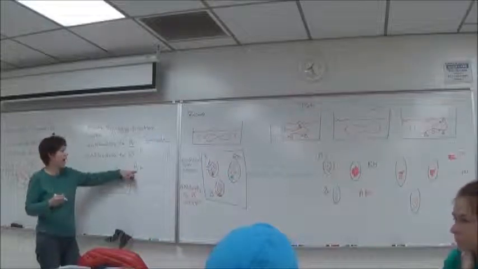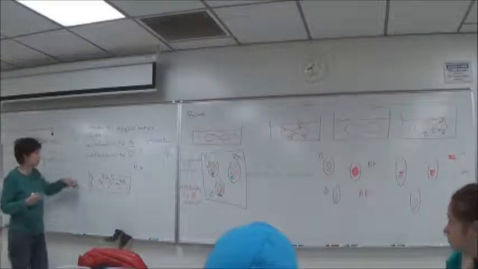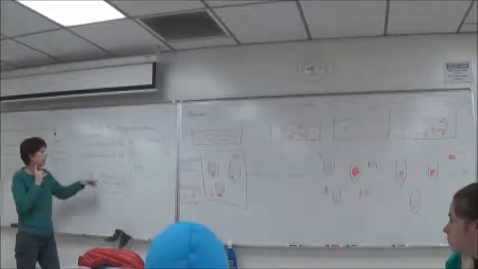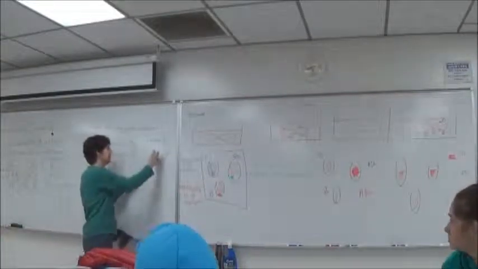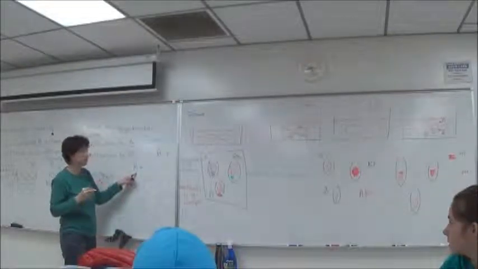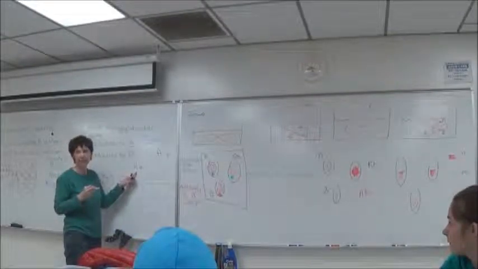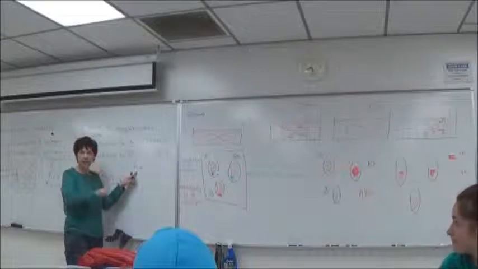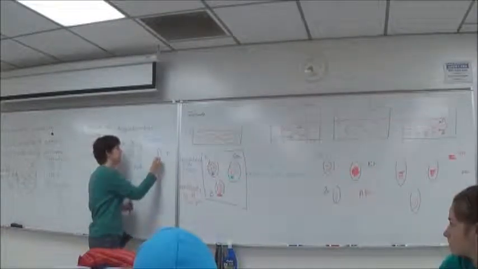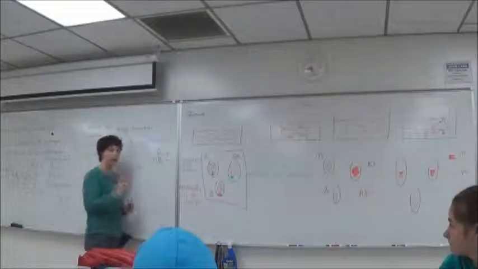We have antibodies to B. So you can't do any B's, but you can go A positive. So we can give to A positive. We can't give to B. Can we give to AB? Yes, because AB has no antibodies, so it's not going to have antibodies against A. But it can only be AB positive.